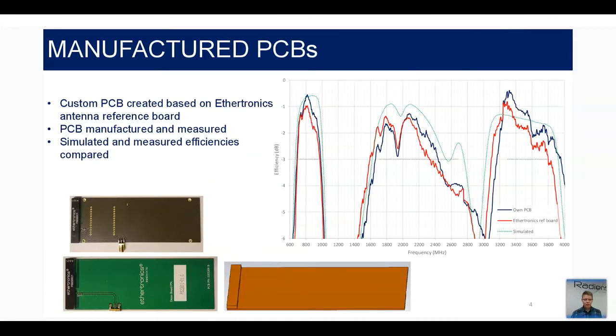Here we have the first pictures of the PCB on the left side. On top is our custom-made PCB, and below that is the Ethertronics reference board. The size in this picture is a little bit different, but actually they're identical. The only difference was that ours has holes for the screws and also for the pin headers we are going to use later on. The simulation models can also be seen there, but as it's protected, we don't see anything except the shape of the PCB and the antenna.